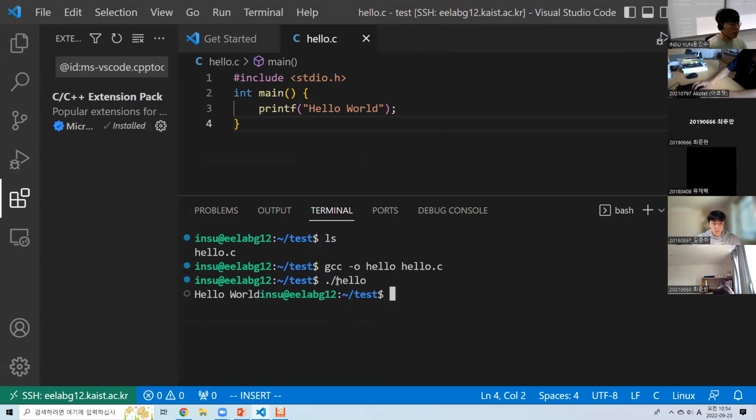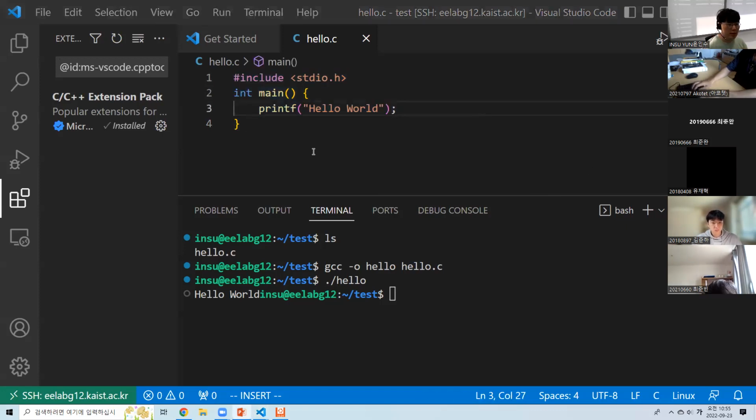After I compile it, if I say hello, this is hello world. I want to emphasize that the file that I create and the console terminal that I executed are all run on top of our server. So using that, you can do the programming and debugging using the VS Code.